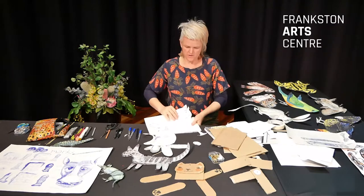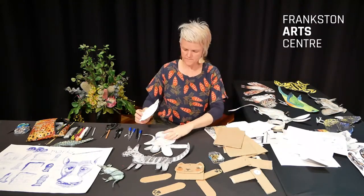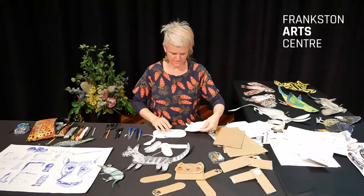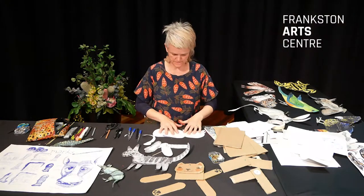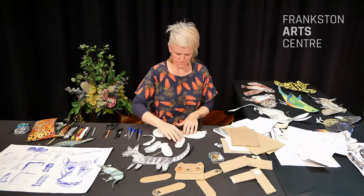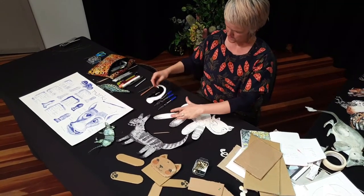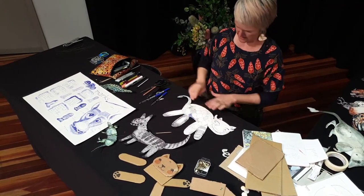Okay, so I've got all my pieces now. I'm gonna lay them out, have a look at what they might look like. There's the monster head. One leg, two leg, three leg, four leg, and a tail.